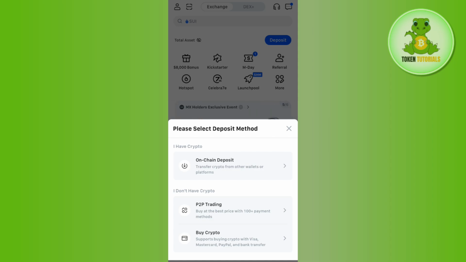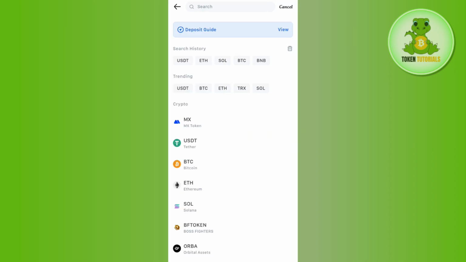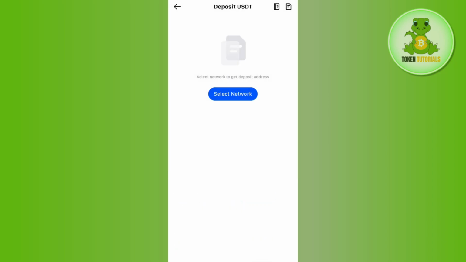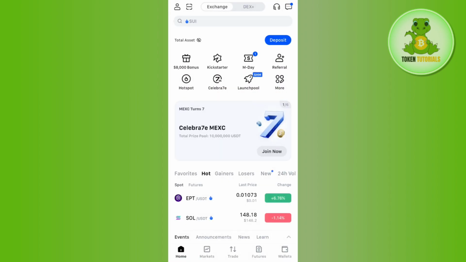If you want to deposit with the help of the first method, I have created detailed and dedicated videos on this topic as well, so you can check that out. But let me just brief it for you. If you select the on-chain deposit option, you need to select that crypto which you want to transfer or which you want to get from any other exchange. After selecting it, you will have to select the network, and then it will give you a QR code and the deposit address which you need to paste and provide in that particular exchange or wallet from where you want to send that crypto, and you need to fill out those details there. This way you will get your money deposited in your account.